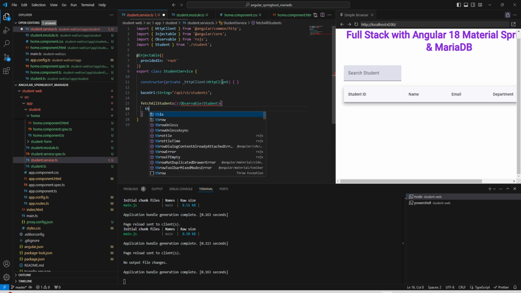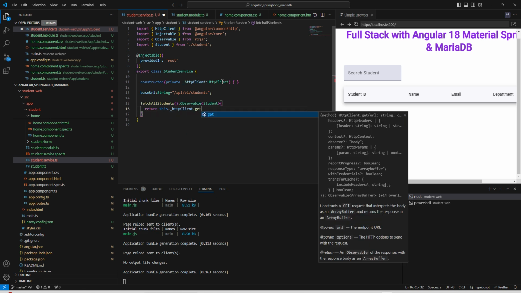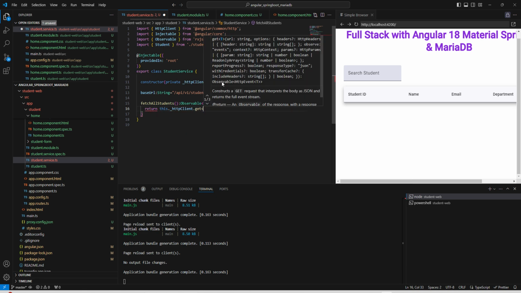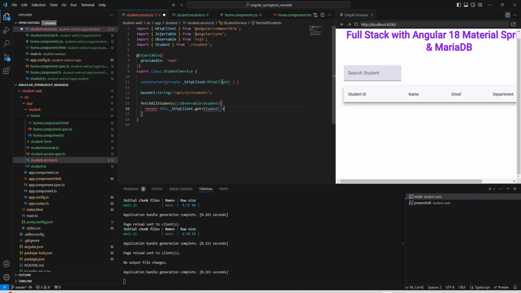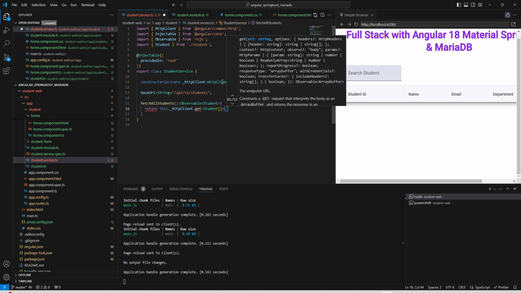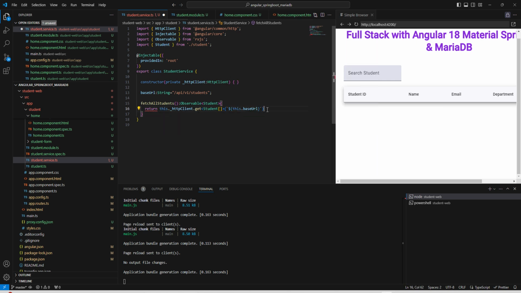Now here we can return this dot HTTP client dot get method, and here it is returning the student array, and we can call this get method, and inside backtick we can use this base URL. That's it.